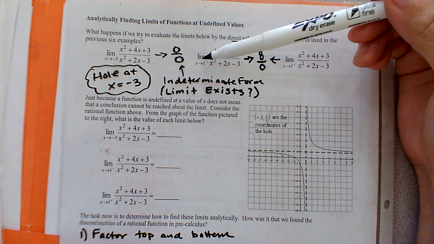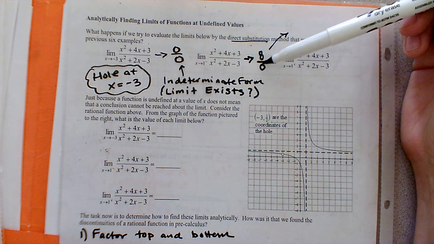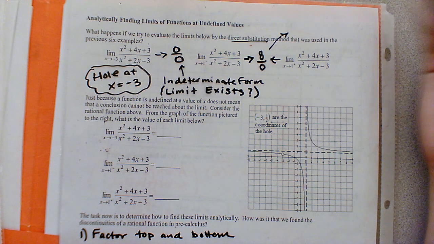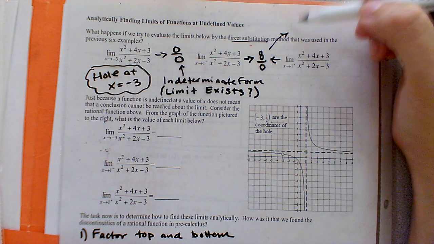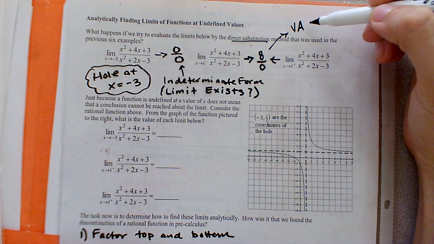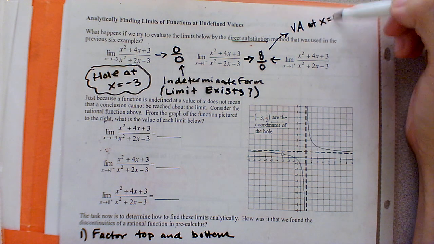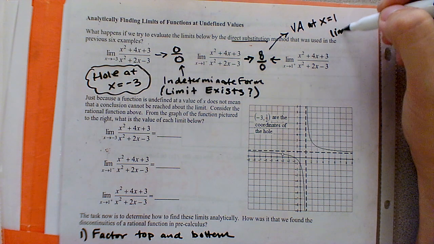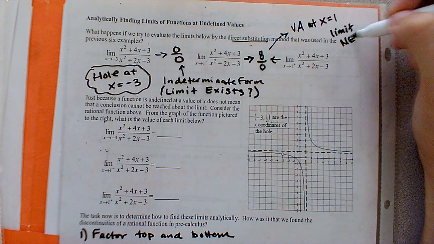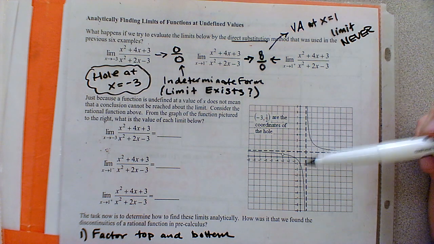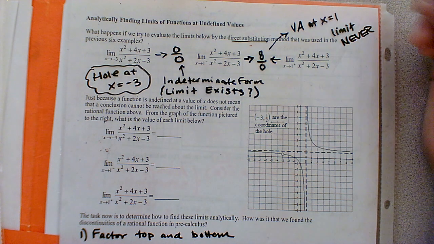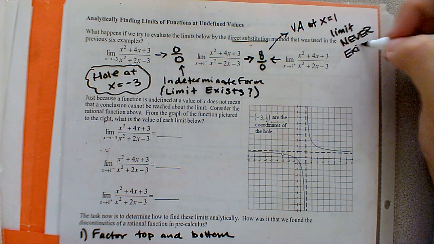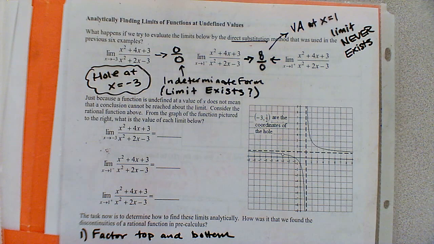This is signifying that the value you are approaching only shows up as a factor in the denominator and not the numerator. So whenever we get a number over 0, that's signifying that we have a vertical asymptote at that specific x value that you were approaching. Since we have a vertical asymptote, the limit never exists at a vertical asymptote, because notice how you're going down and up drastically. The left and the right side never match. So the limit never exists at a vertical asymptote.